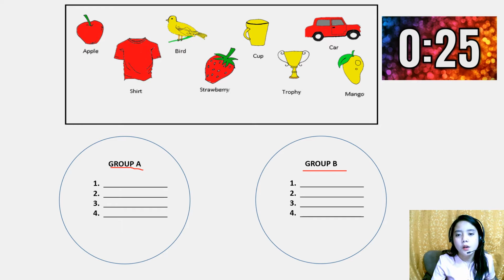Then, Group B, 1 to 4 po. I want you to get one long band paper, and then you draw two circles, Group A, Group B, and then you write your answers. Kung nagapangita pa mo og long band paper, just pause the video. But for this activity, I will be giving you 25 seconds to finish this one. Timer starts now.